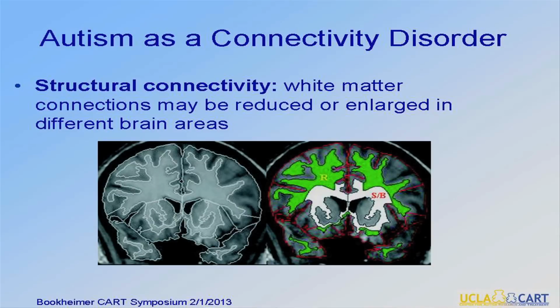In particular, in long connections, for example, connections like this that connect the two hemispheres of the brain, the corpus callosum, there was a decrease in the amount of white matter, whereas in some of these more local areas, all connecting within parts of the cortex, there was too much white matter. So it seemed as if there was this abnormal patterning in which in the long-range connections there wasn't as much material, and there was too much in these local areas.